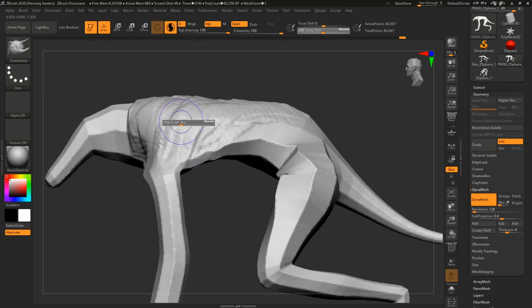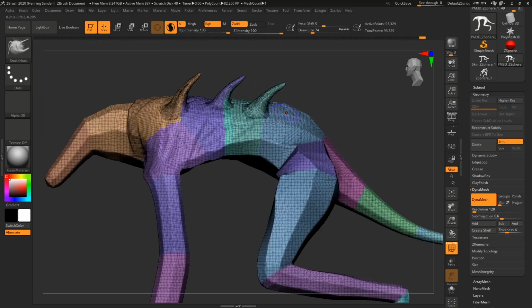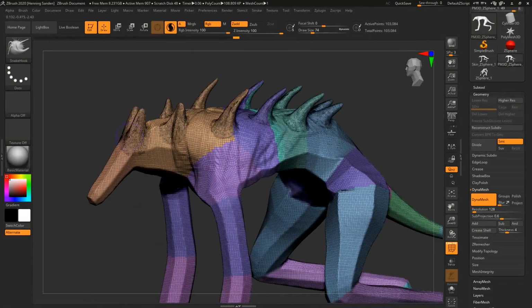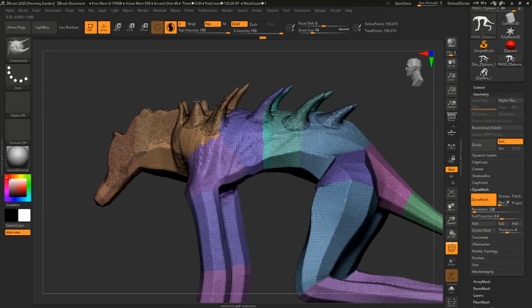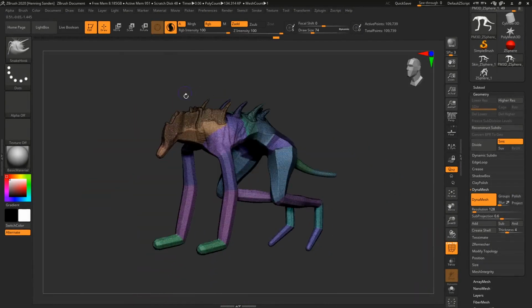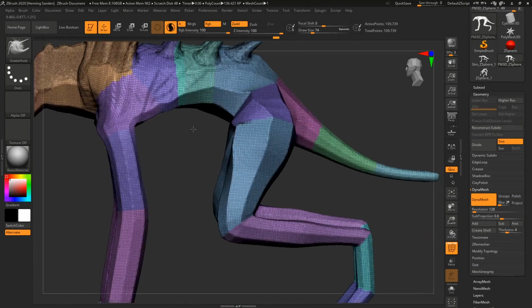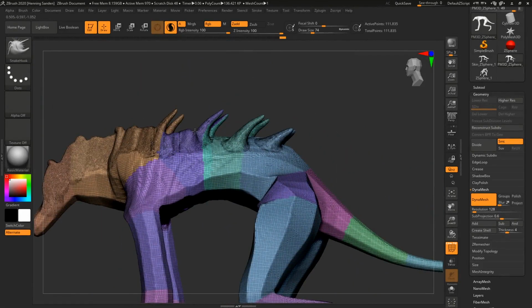If you want to add some horns to this, you can just easily do this with Sculptris Pro. So this is probably my favorite way of concepting. We are using Sculptris Pro along with Dynamesh, along with zspheres. You just have unparalleled control and speed when it comes to this. So quick and easy to work with.